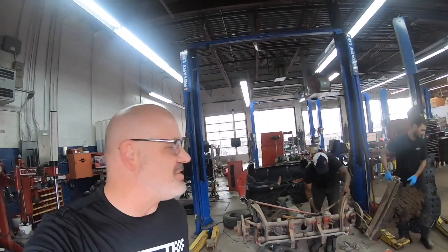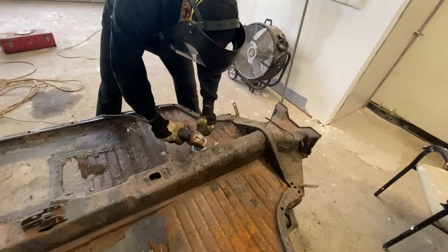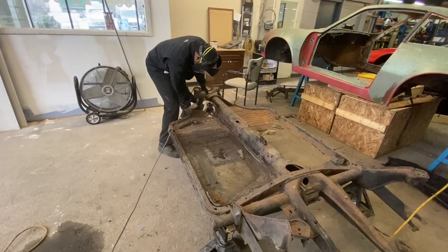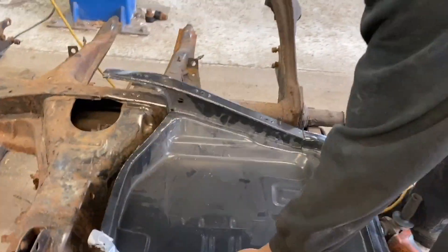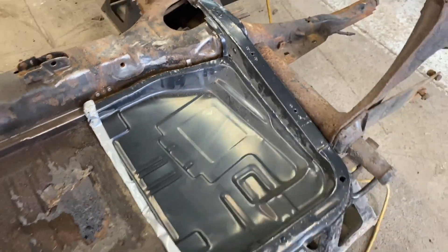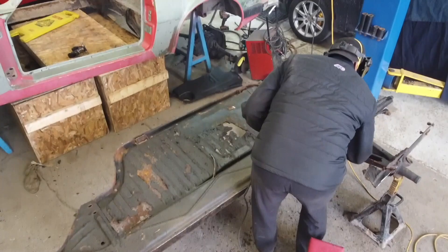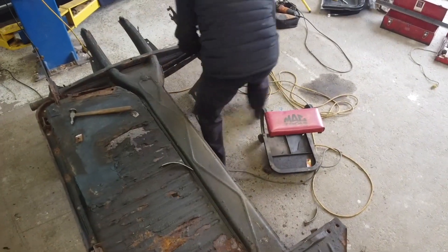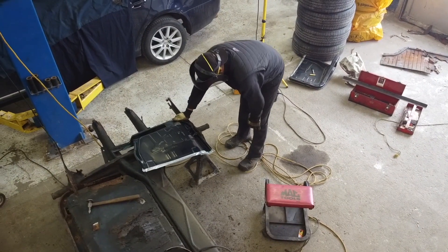I think you guys enjoyed demoing stuff just a bit too much. For those of you who haven't met this fellow before, his name is Terry and he's our shop foreman. I gave him the car and a GoPro camera and told him to go at it. I thought we should have just sent this chassis out to have it sandblasted, but he had different ideas. He's an experienced technician — the only thing I said was 'get her done.' He took lots of footage early on in the build, but as things dragged on he kind of forgot about that, so I don't have a lot of footage of him welding the floor pans in. But if you want to watch a video about how to restore a Volkswagen chassis, I'm sure there's lots of detailed videos on the subject.